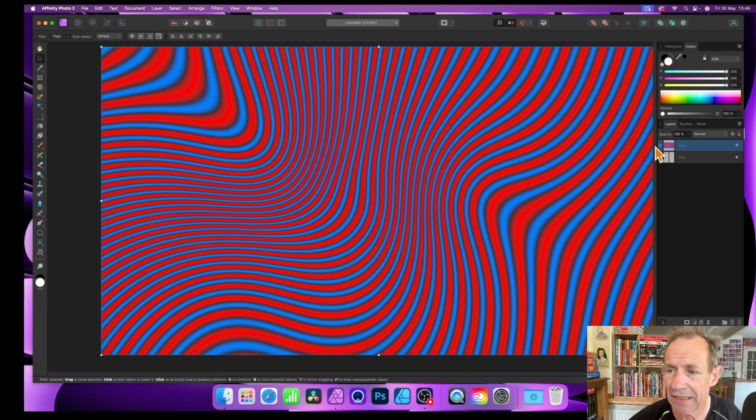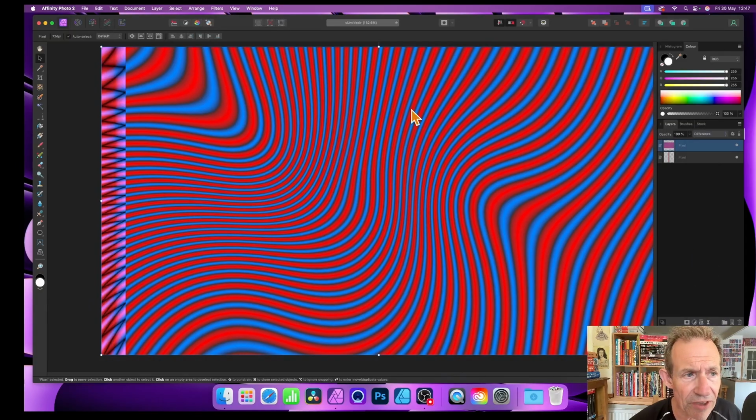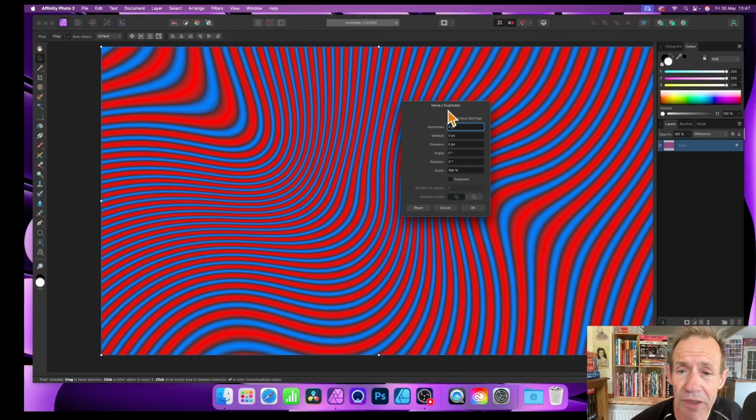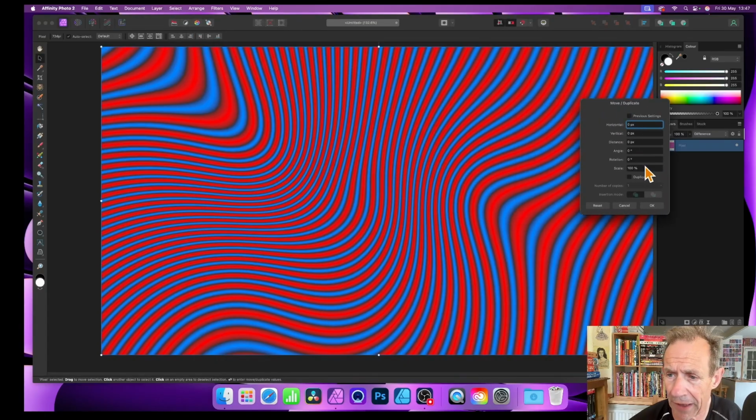But okay, next thing to do, go here, make this difference. So blend mode of difference. Now you get this weird effect here because of course I've still got this one here. You can always delete it, don't need it anymore. So now this one's difference. Move tool selected, press return or enter on the keyboard. And this panel will pop up, the move/duplicate. Just move that out of the way.